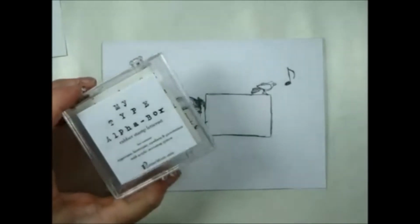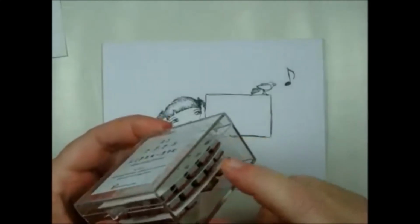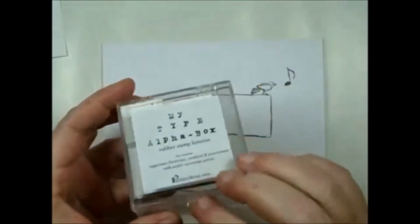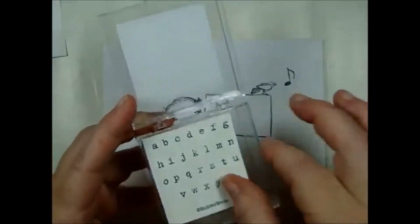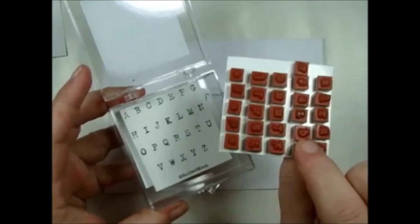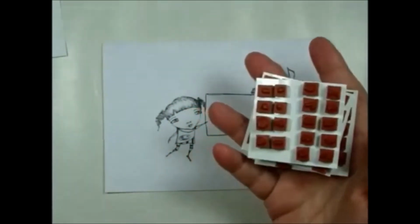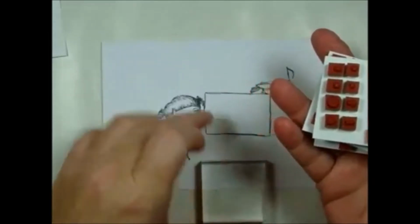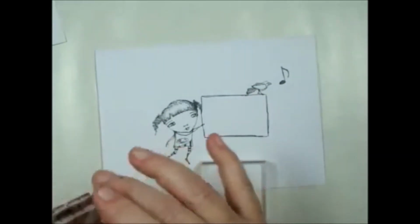And I got in the other day my Type Alpha box. Really cute, love the little case it comes in. Now, all these stamps are loose when you get them, but they do have cards. And you have this cute little block. So what I did is I took the card and I matched up my stamps to the card. So that's done with each one of these, as you can see. And it makes it easier to find them. Now I'm going to use a little bit bigger block because I want to write thank you on here. So give me a second and I'll set that up.